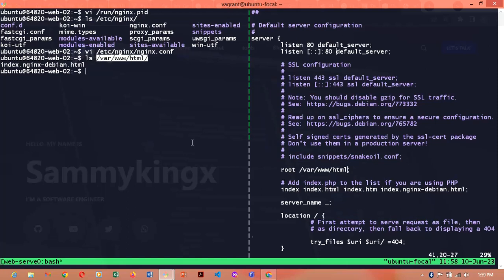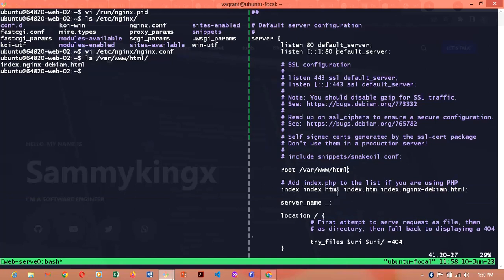Now when a particular resource is not specified, that brings us to the concept of index. The index directive kicks in when we do not specify any particular resource. Like we make a request saying samikings.com.ng. We did not specify any particular resource, right? So what is going to happen is that Nginx is going to look at all the parameters that you specify here.